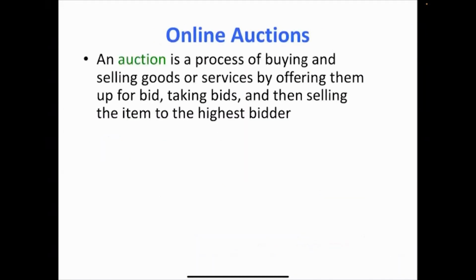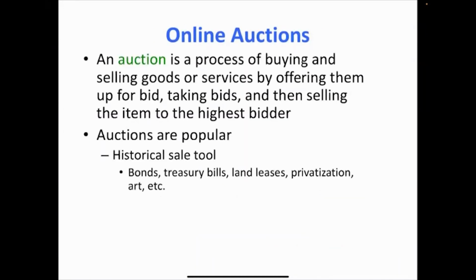work. So what is an auction anyway? An auction is really a process of buying and selling items, either services or products, that don't have a clear price. It could have a lowest price, what they call the floor price. Floor price means any price you bid has to be higher than the floor price.